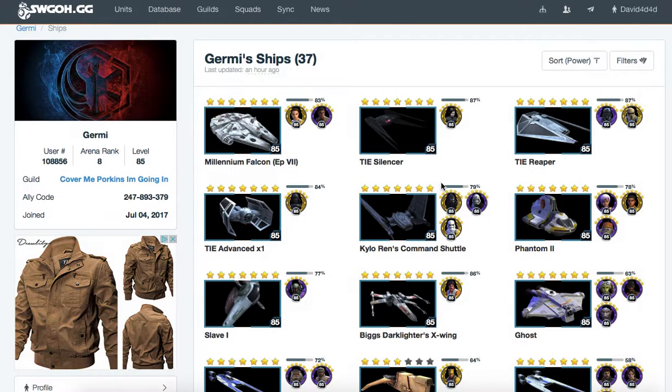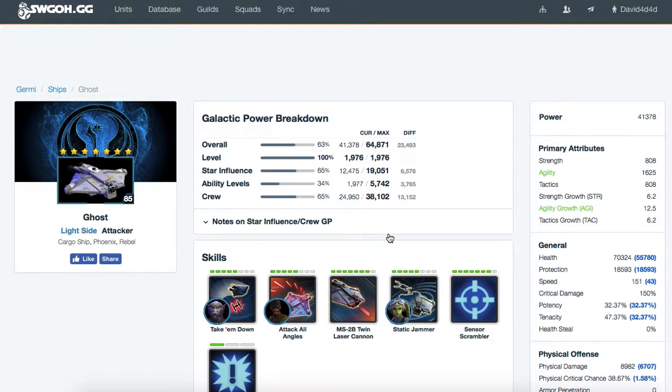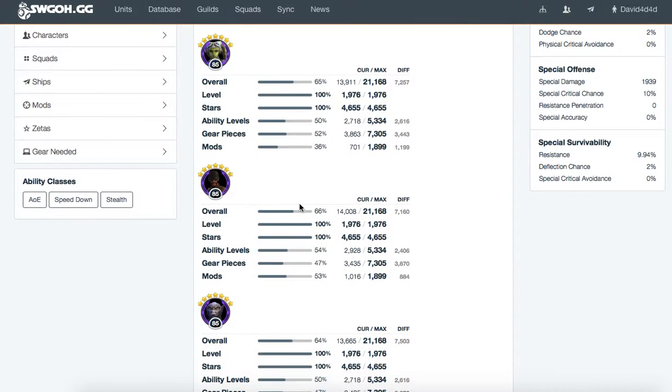So the only problem with this currently is that your characters for the ship are currently under geared, and so you're going to want to gear up your Phoenix so that they're better, and even put Zetas on them if you have interest in doing that, but at least gear them up to gear 11, if not gear 12.